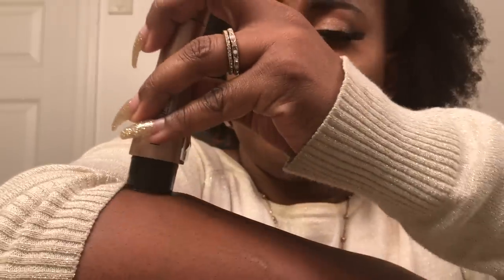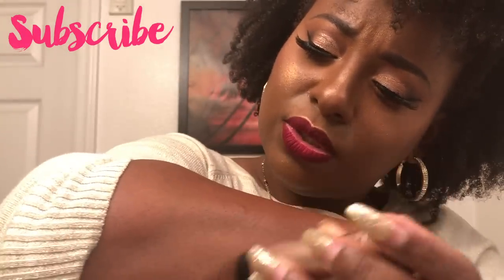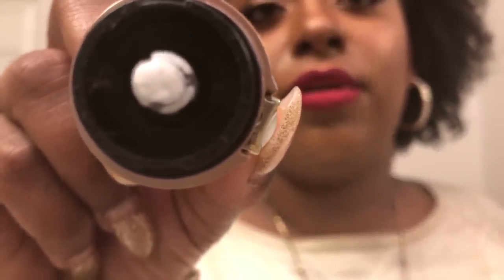Let me give you guys a close-up. I don't know if you can see the hair on my arm, but I'm just gonna go right over that with this little device and hopefully it will remove the hair. Sometimes you do have to go over the area again because it doesn't immediately catch the hair. You can go in circular motions or up and down in a straight line — either way it's going to work.